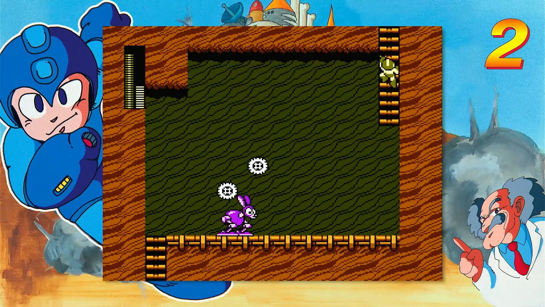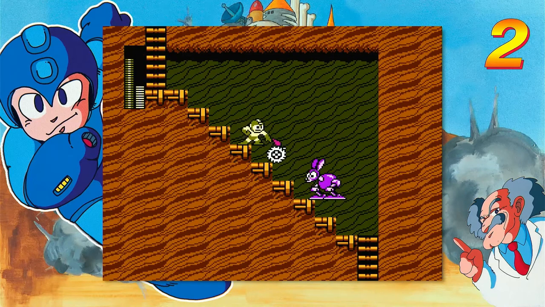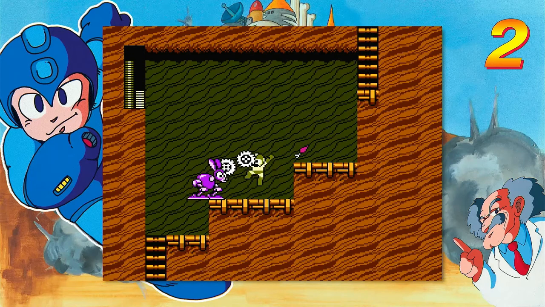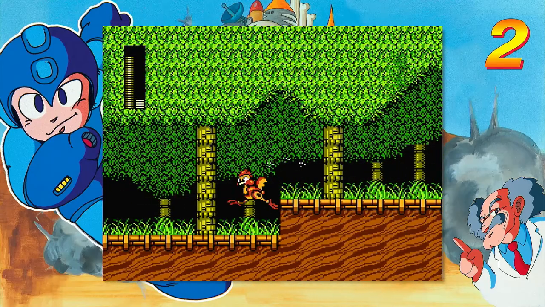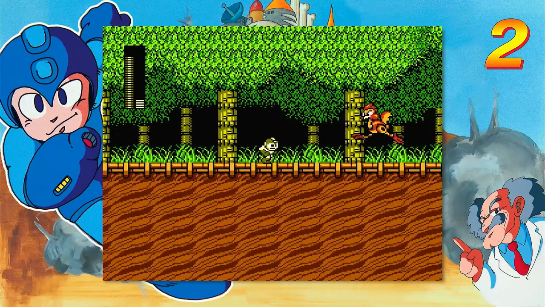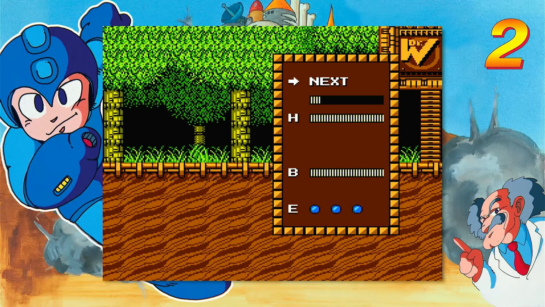Woodman is also weak to the Metal Blade, but it is recommended to use the Atomic Fire because you can charge with it, and it'll take only 2 hits with the charged Atomic Fire to actually kill it. So that's why I recommend using that more than the metal. Alright, this section, the chicken room, and the chickens. I recommend just stopping when you see them, because they'll just jump over you. Just like that. And I didn't realize that until I saw a VGMF video.